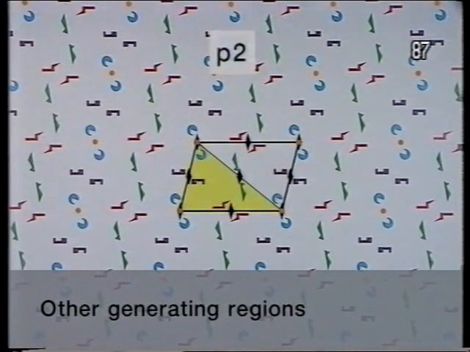Any way of splitting the basic parallelogram into two identical halves will do, because then the two halves will map into each other under 180-degree rotation about the center. For instance, you could split the parallelogram by the long diagonal, giving a different triangular region, or by a line parallel to either of the basis vectors, which means the generating region is itself a parallelogram. It's interesting to consider suitable generating regions for the other 4 lattice types, where by suitable we mean a region which will generate a wallpaper pattern retaining all the symmetries of the underlying lattice.